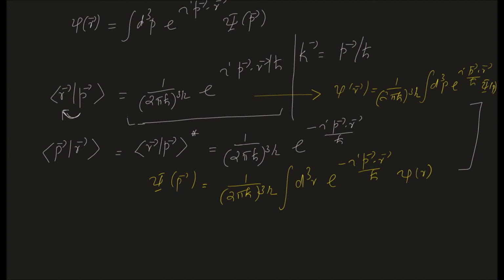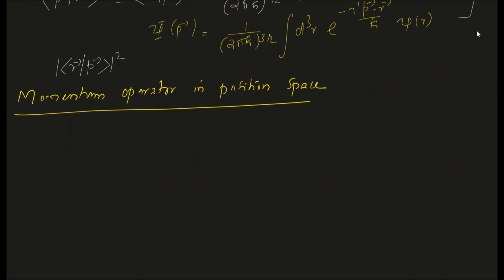So what this quantity basically represents, if you consider this <r|p> modulus square, it represents the probability of finding the particle in a region around r when its momentum is equal to p. And now let's see how the momentum operator looks in position space. So we have seen how to connect one representation with the other one. If we have something in momentum space, that can be easily converted into the position space using the transformation equations that we have seen just before.